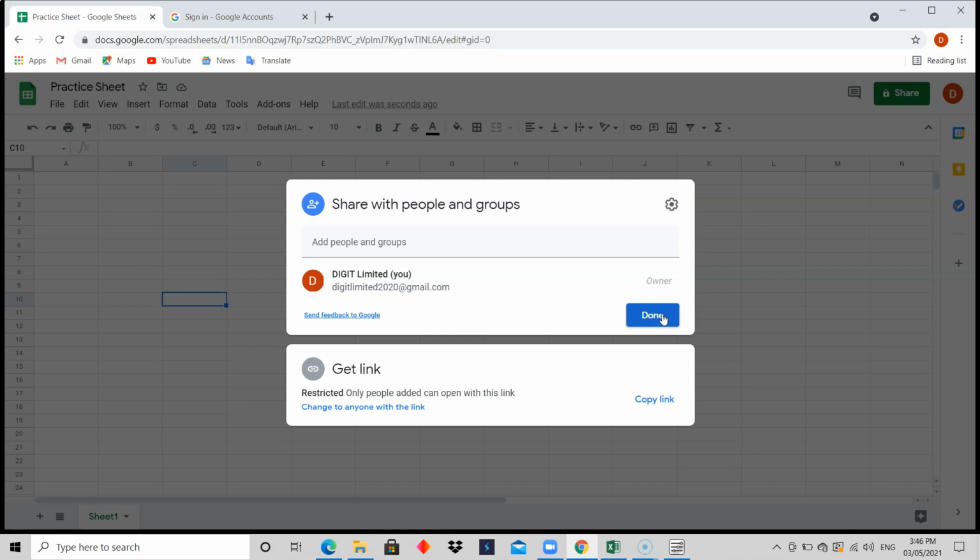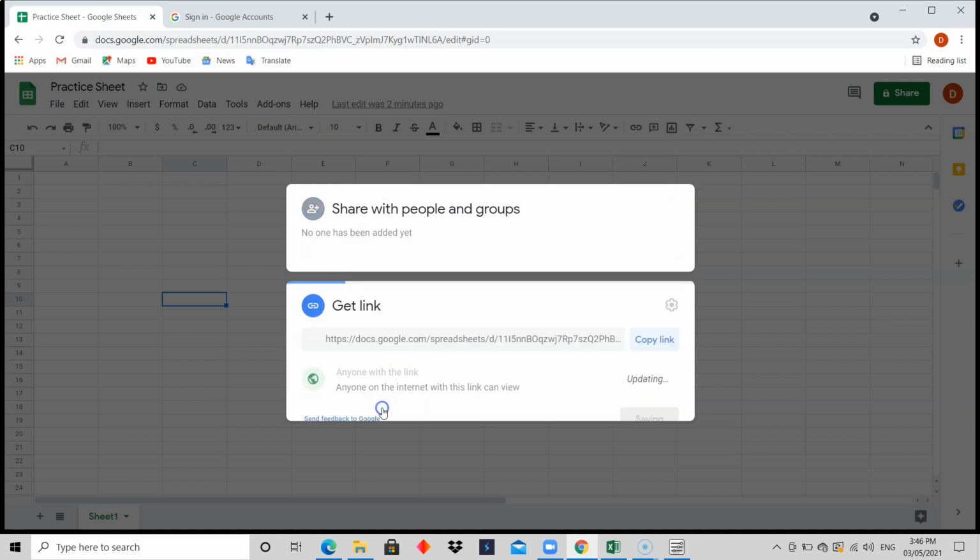Do you understand that? The only thing you need to do is just to copy the link and send it to them and they'll begin to access it. Or you could choose the second option by changing to anyone with the link. So anyone that has the link will be able to use it. Once you select this option, just like we did under Google Docs, you would just configure that, and once you activate it, anyone with the link will be able to gain access to this spreadsheet.